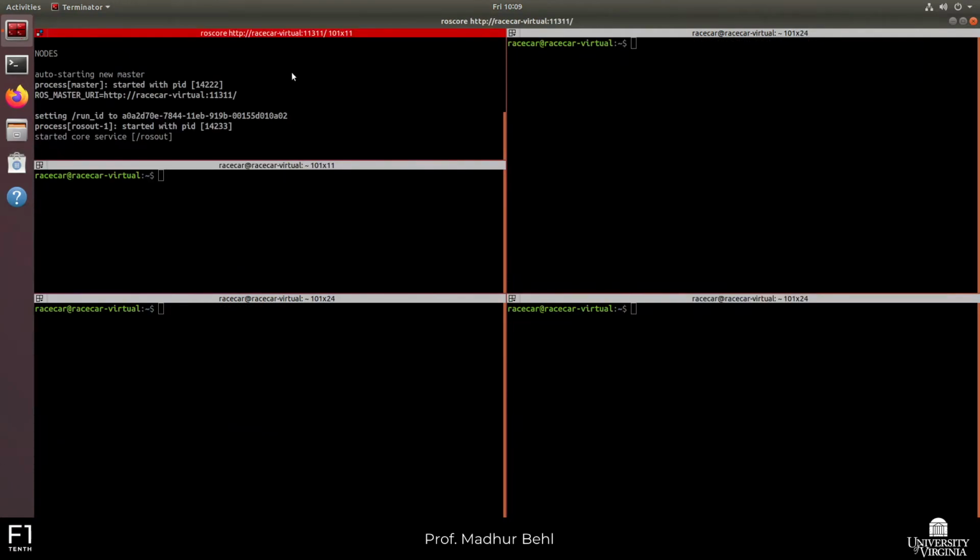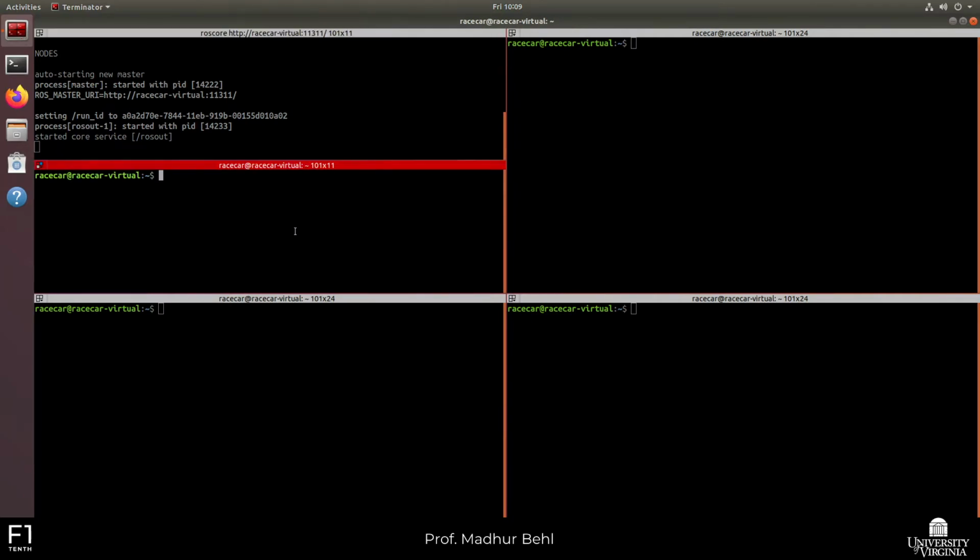So for this example, I already have roscore running as well. And in the code that you have copied from GitHub into the beginner tutorial package as part of your Catkin workspace, there are a few other nodes as well. I think one of them is a good example of how you can have both a publisher and a subscriber as part of the same node, right? So that's something we haven't seen yet. So to show you that, let's just change directory into our beginner tutorial scripts again.